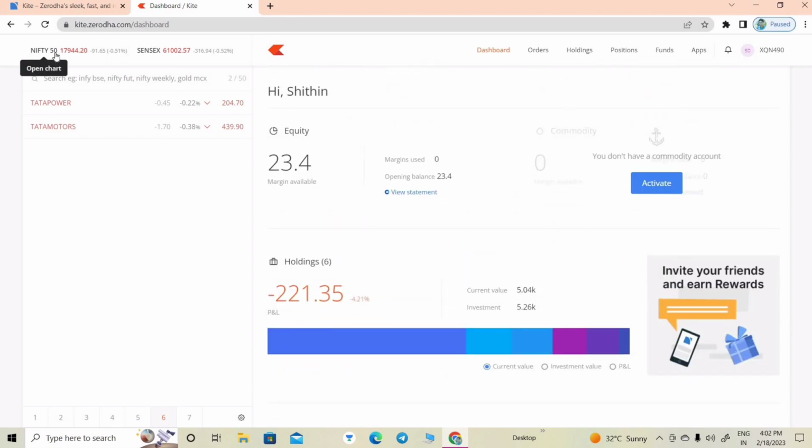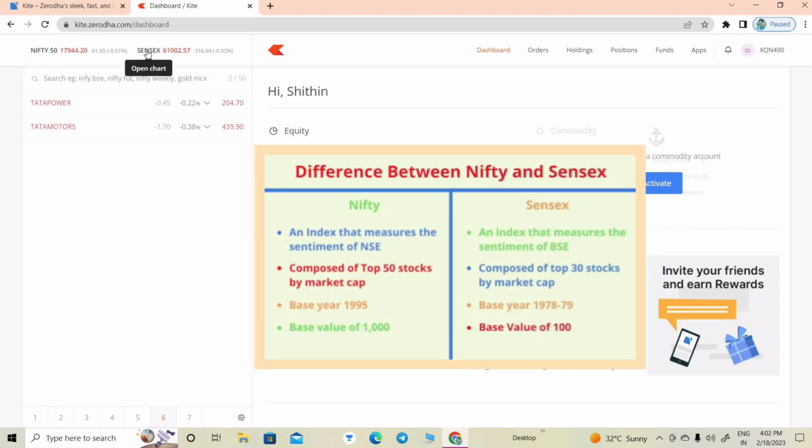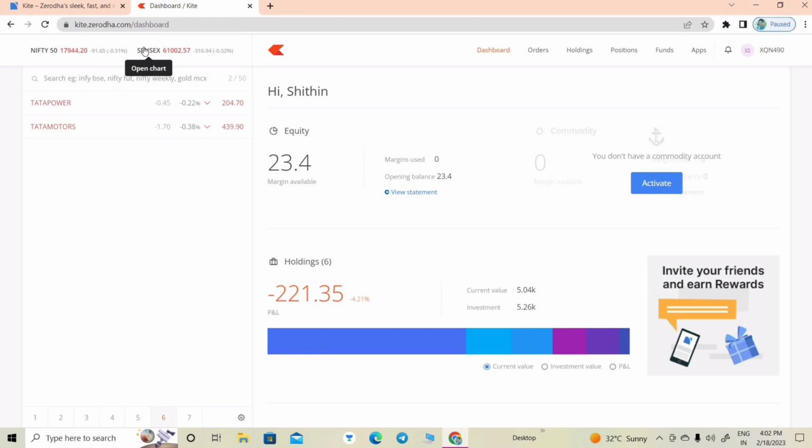And then going to the top section we can see Nifty 50 and Sensex. What does this mean? It is actually the index for the Indian market. It shows how the market is performing today. In the current situation we can see it is in the red, so it shows a loss in the market. Actually the market is at minus 0.15% loss, and the Nifty 50 and Sensex are basically used by investors to identify the current market situation.